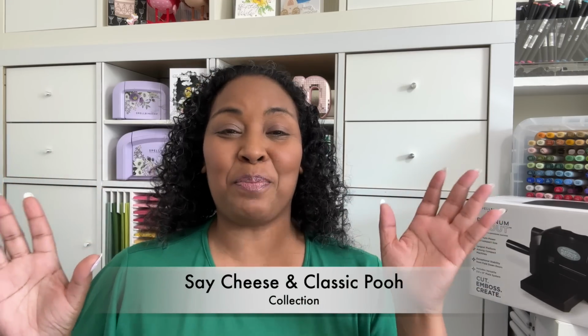Hello, crafters! This is Suzanne from A Creative Muse, and one day in the 100-acre wood, Spellbinders came together with Simple Stories to bring you the Say Cheese and Classic Pooh collection.